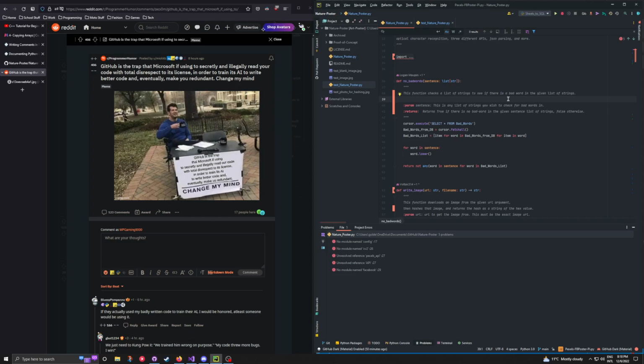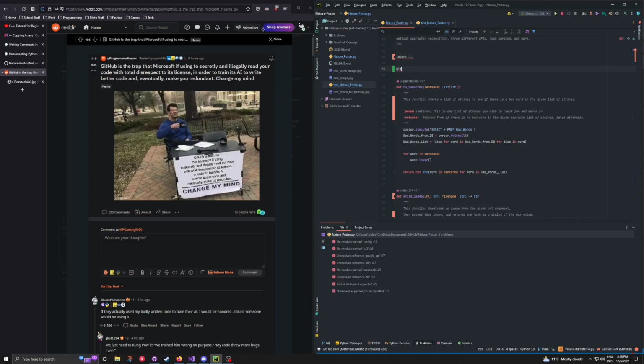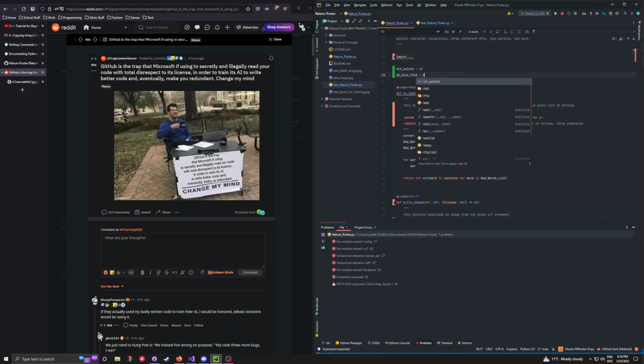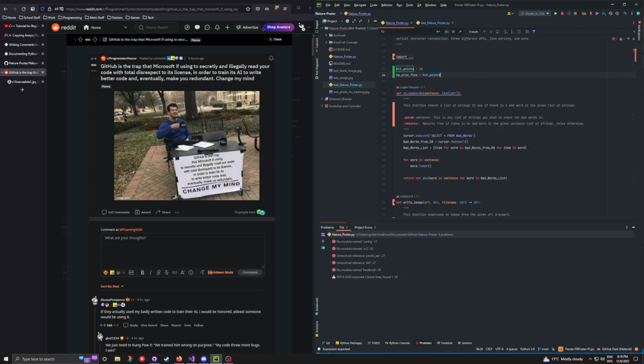I don't care if it takes you 3 times as long to write out, because look how easy it is. Watch this. If I say hit points is 10, and then I say new HP plus 5 is equal to, look, I typed the letter H and I could just hit enter.